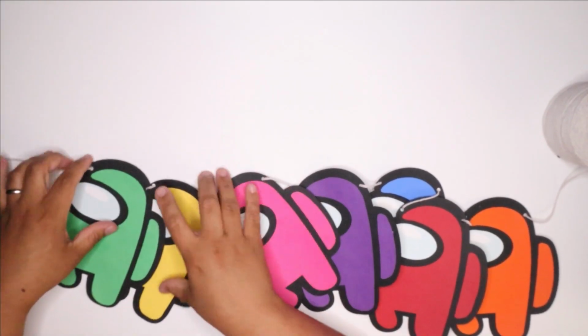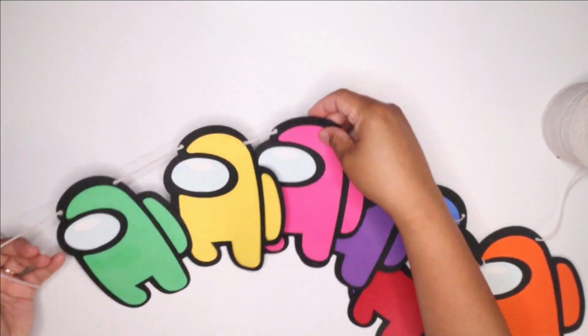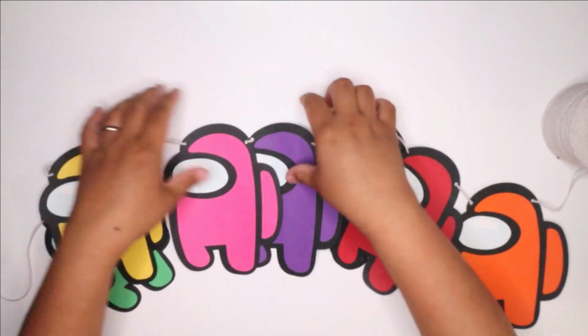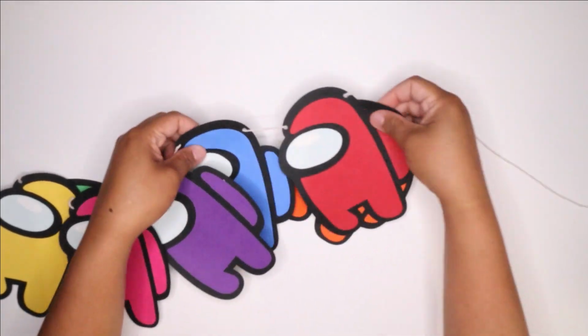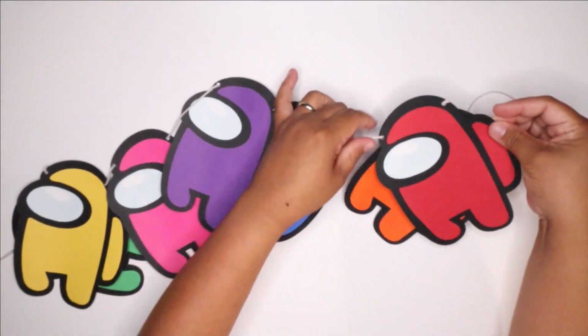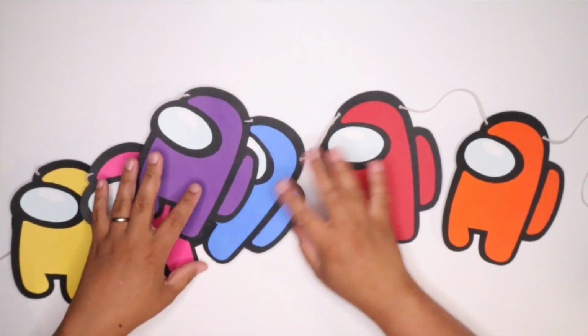And we're all done. So the good thing about this is you can actually adjust to your liking. So it's up to you. Once you're satisfied with the adjustments of your party banner, you're good to go.